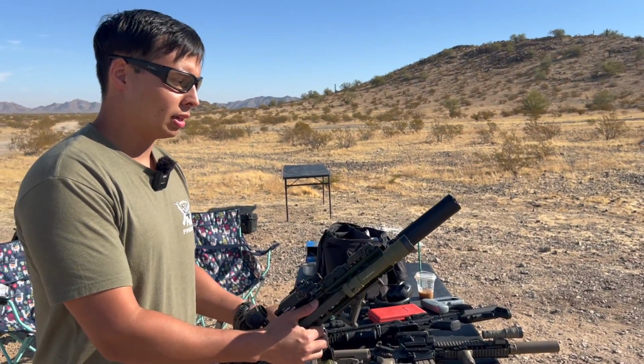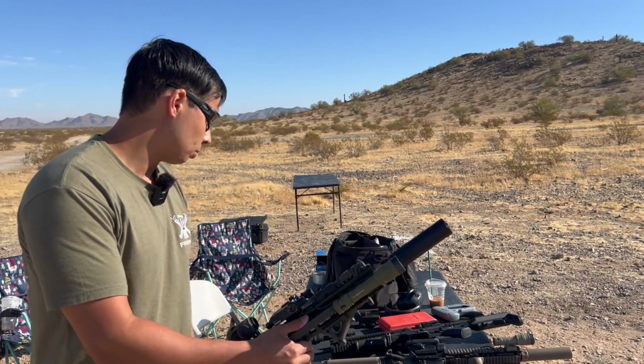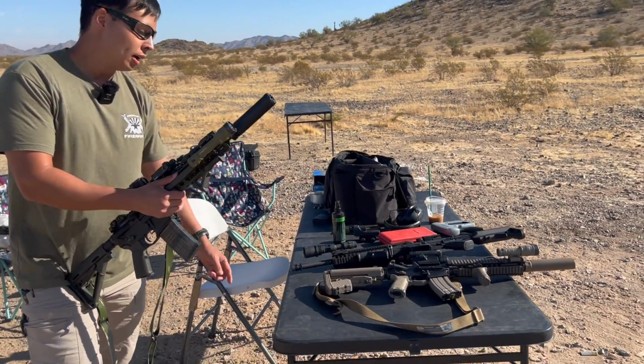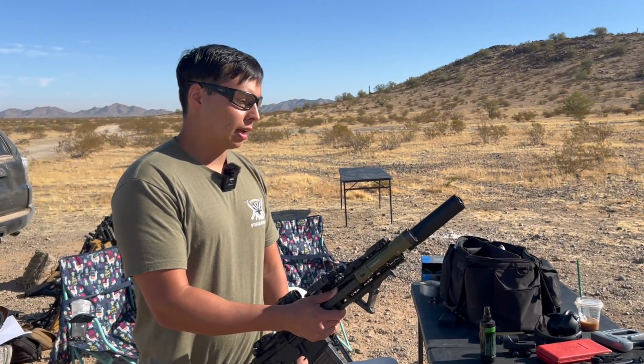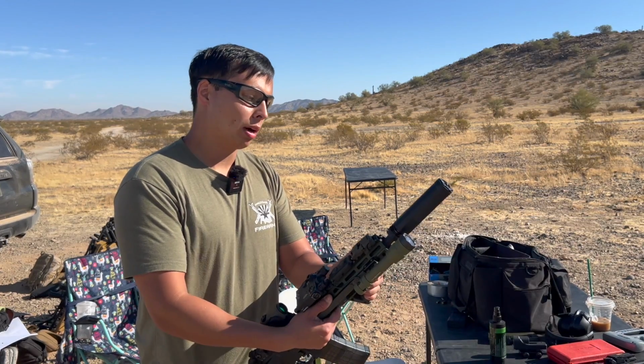Already comes with a muzzle device. Again, I'm running the birdcage. I'm not running the factory muzzle brake it came with. It shipped with this one. But I think that is a pretty good option and more readily available. So I do like that.